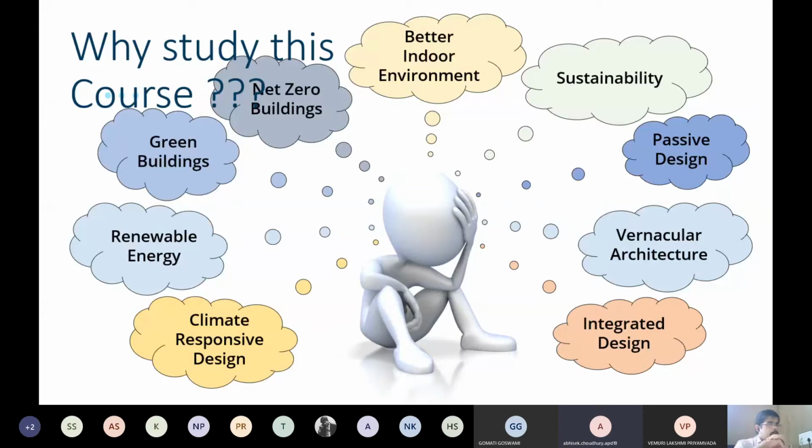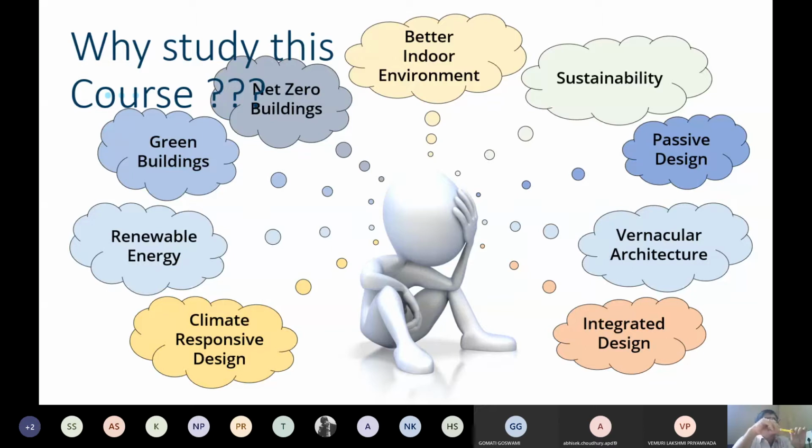For example, in Rajasthan, in the daytime there is more heat, but in the night it's very cold. So we can use some materials which capture the heat in the daytime, and in the night time we can use it for our own use, for heating the indoors. Okay. That is partly about climate responsive design, yes.